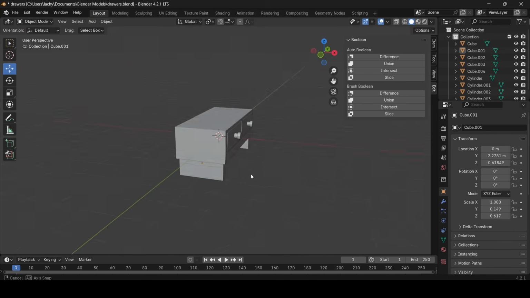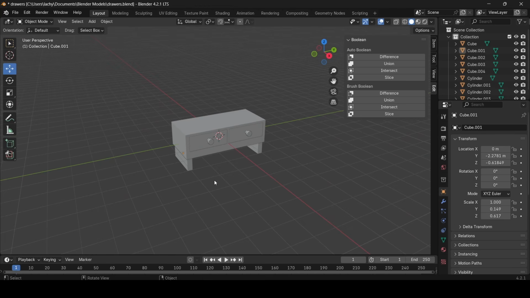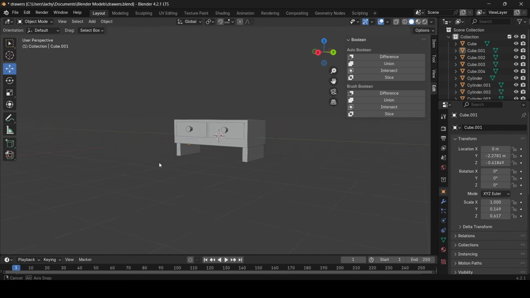Alrighty, I think that is pretty good for a drawer. Not only do the drawers work, with actual proper insides, but it also looks pretty simple and neat as well. I like it. Anyways, we're going to press Ctrl S, and now let's export the model to Godot.